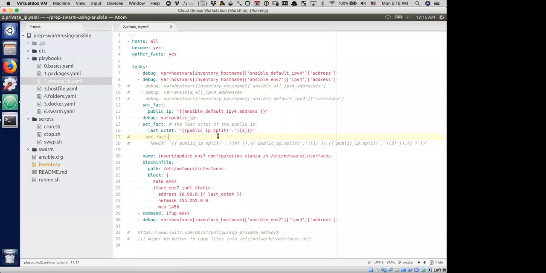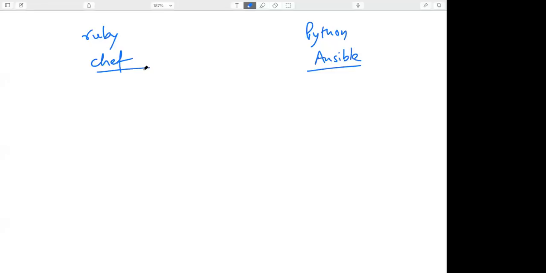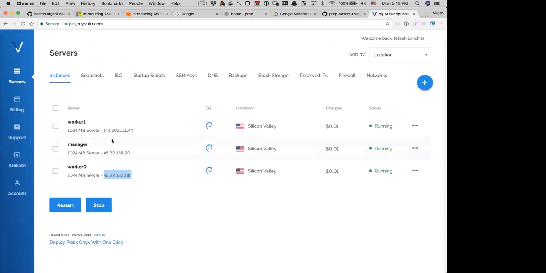There is this idea that I should mention. You don't need to be a Ruby programmer to do Chef. So you don't need to be a Python programmer to use Ansible, but you need to know Python. It doesn't mean that you become a Ruby or Python programmer. All it means is that you need to know just enough language, just enough Python, just enough Ruby. You need to know these things. This is like speaking English mostly.